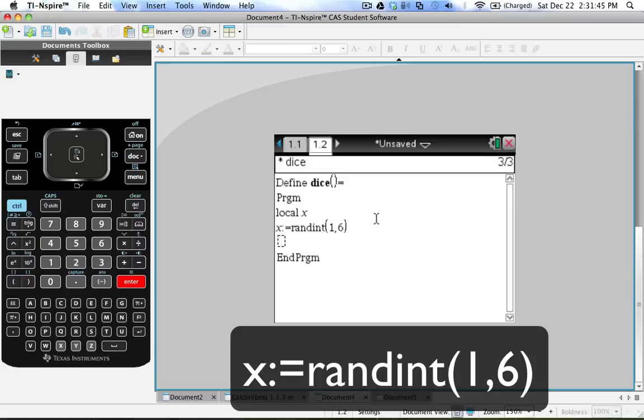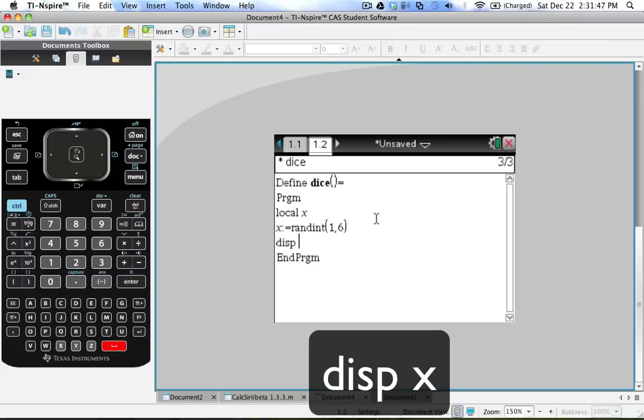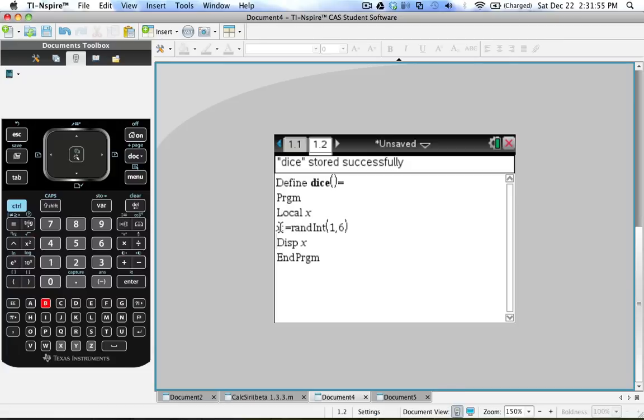So next, we are going to type display x. Simple as that. So this basically localizes the variable, which we will get to in a little bit, then random integer and display. Now over here I'm just going to make an unlocalized one real quick.